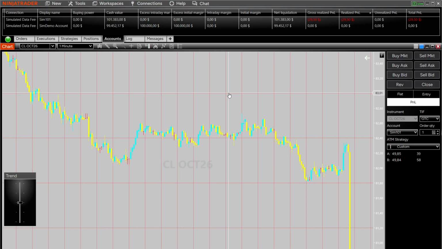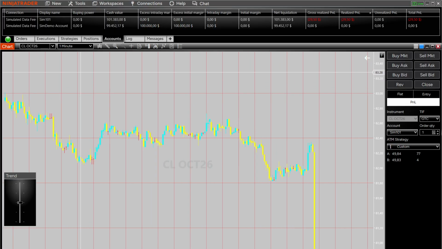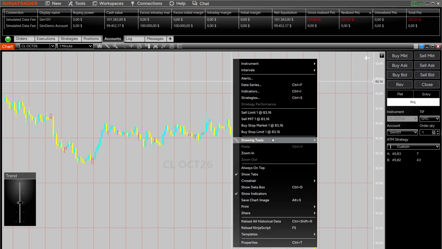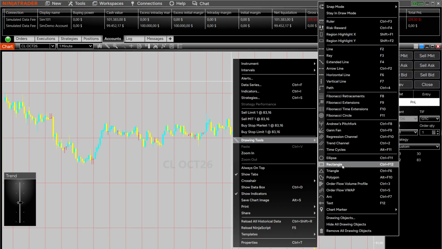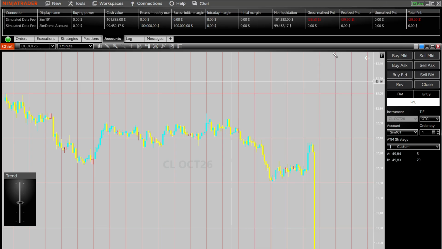Then, as you know, on TradingView you have a drawing toolbar. Now that drawing toolbar can be put wherever you want on your chart, and you can just click on a specific thing and then use it to draw whatever you want. If I right click over here, you can see there's drawing tools, but it's really inconvenient because you have to use either these keyboard shortcuts or just click on the one you want to be able to use it, okay? But it's not actually that complicated. You could do the same thing you can on TradingView, and it's pretty much a similar feature.